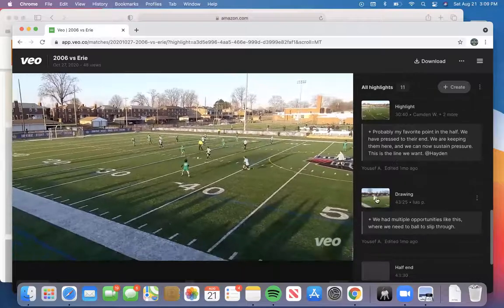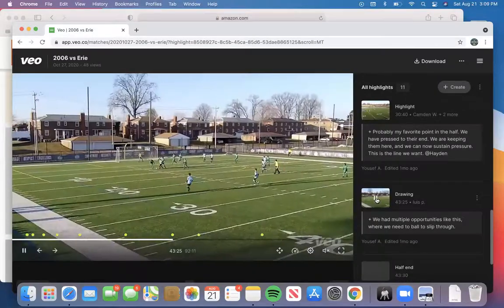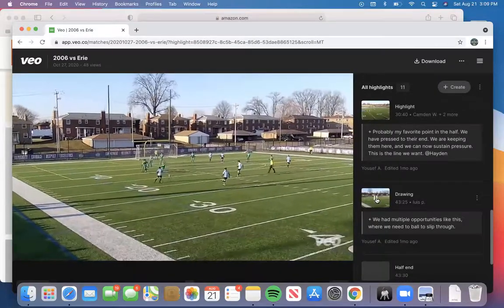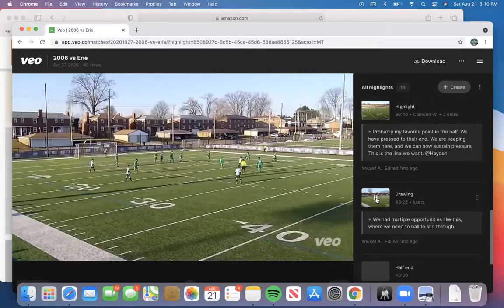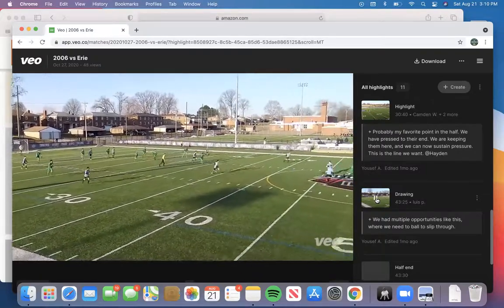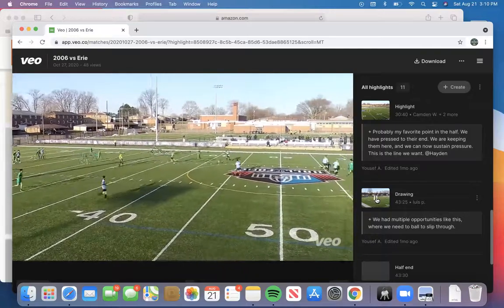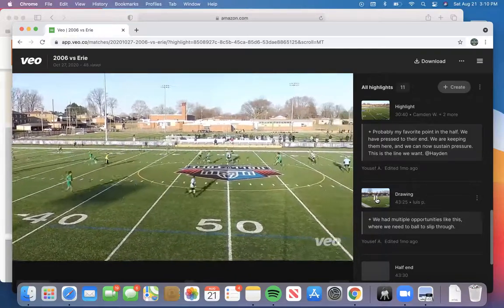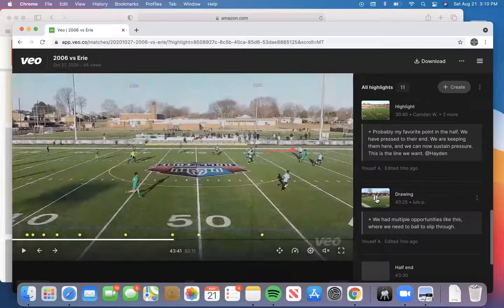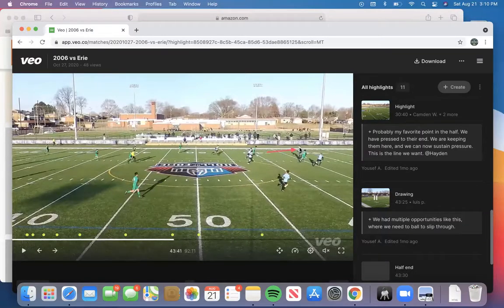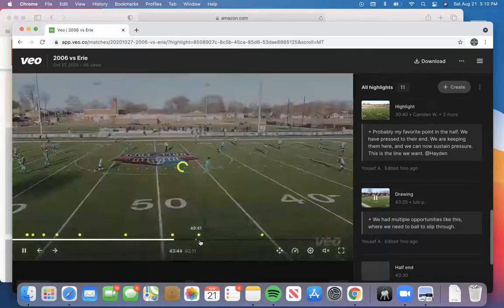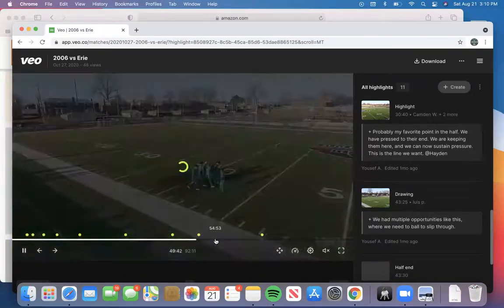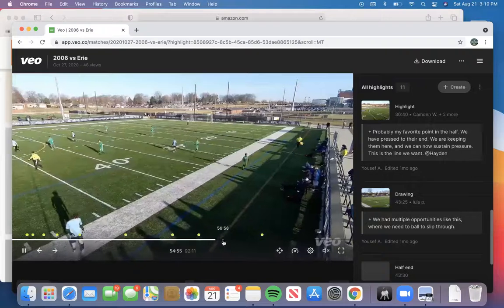Again, here's another drawing that I put up where Lewis has the ball, and I indicate where he needs to slip the ball through. Or, the ball needs to get slipped through for this attack. Lewis wins the ball in the center of the park, beats the first guy. Now I show a little drawing and say, hey, don't try and play it directly to the man. Instead, play it in the space. He'll go get it. Those are different things that you can do. And I'll look for an opportunity in this game to create a highlight right now, so that way we can take a look at it.